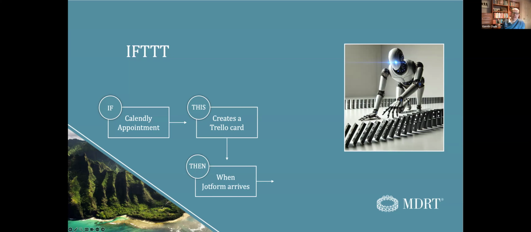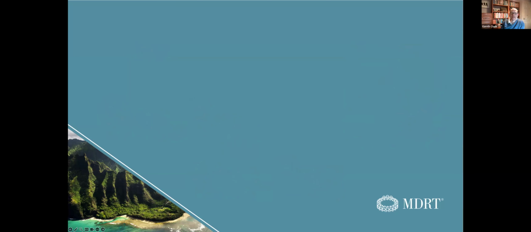If a job form arrives with the corresponding name, so for the same matching name that the Trello card is, then it automatically adds it to Trello. So all of this is completely automated. So rather than Louise having to check the emails every couple of days to think, right, Mrs. Miggins, she's got an appointment booked in, I've got the Trello card, I need to look out for when the job form arrives and then copy and paste it onto the Trello card. It's automatically done for us without anyone needing to do anything.